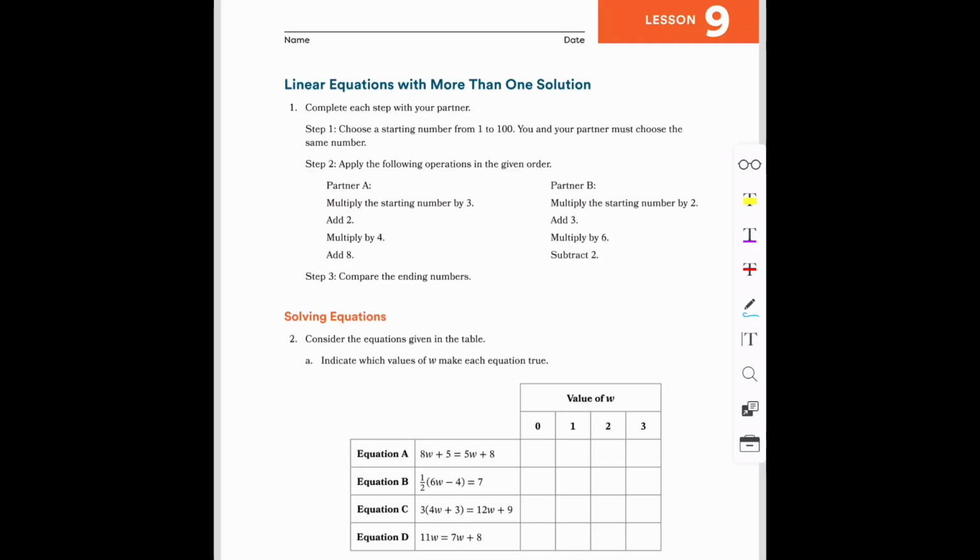Good morning, class. So, today's lesson, lesson 9, we will be exploring the solutions for linear equations. To give a brief overview of what I mean, we've been solving linear equations and finding the missing variable, the value of the variable.